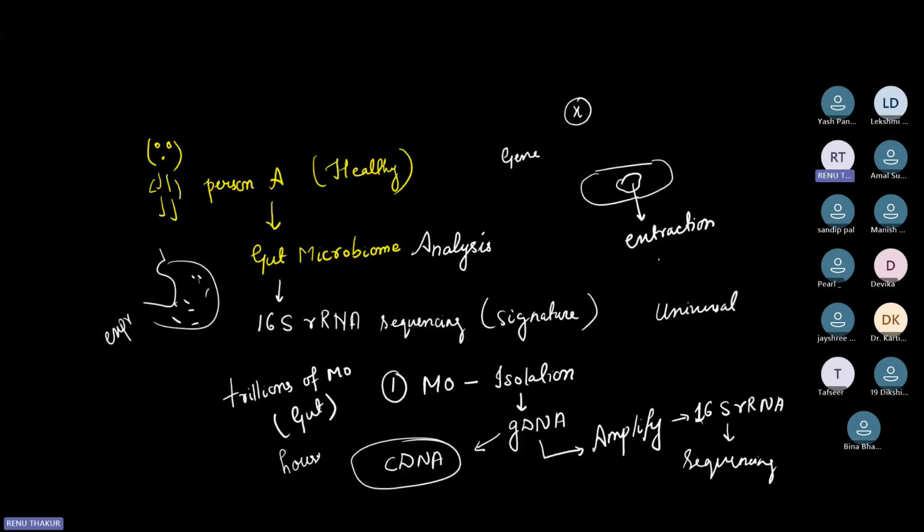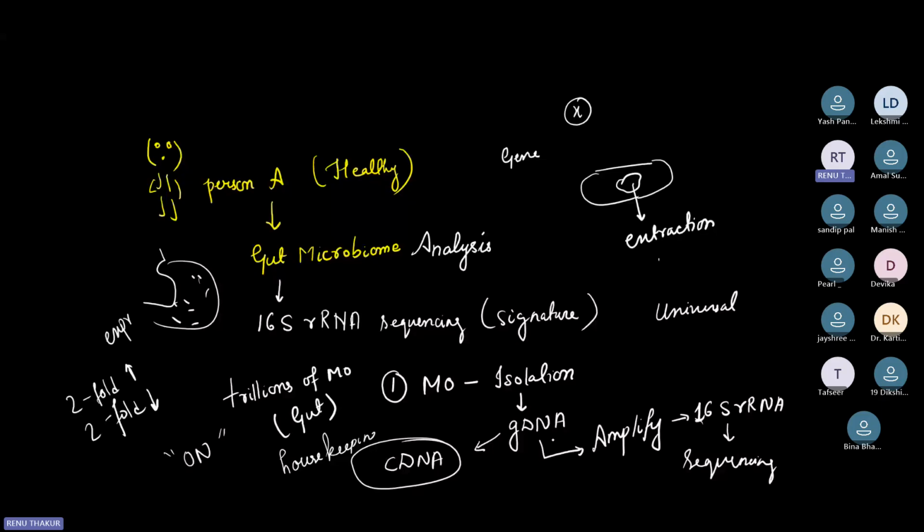Because we always know housekeeping genes are the constitutive genes which are constantly in the on position, like the genes required for survival, the genes required for protein synthesis. So all those important genes which are required for the normal physiology of a bacteria will always be expressed constitutively. It means it will be a housekeeping gene, so it will always be in an on mode. So comparing it with the housekeeping gene, we say twofold increase, twofold decrease. So this is known as the gene expression part.